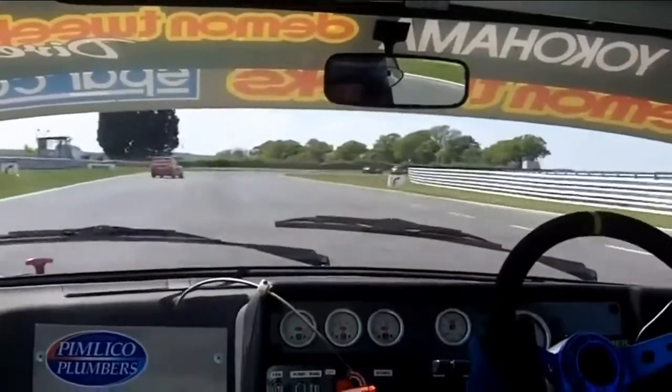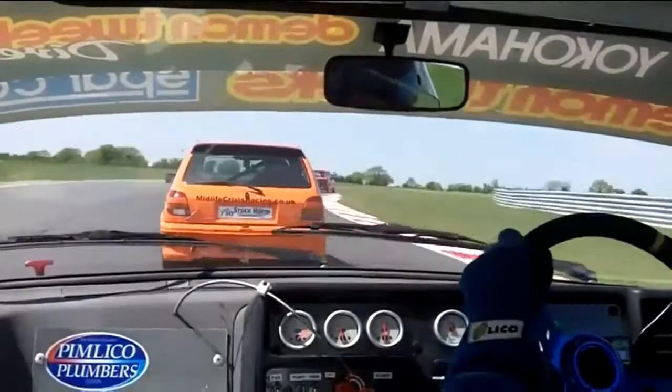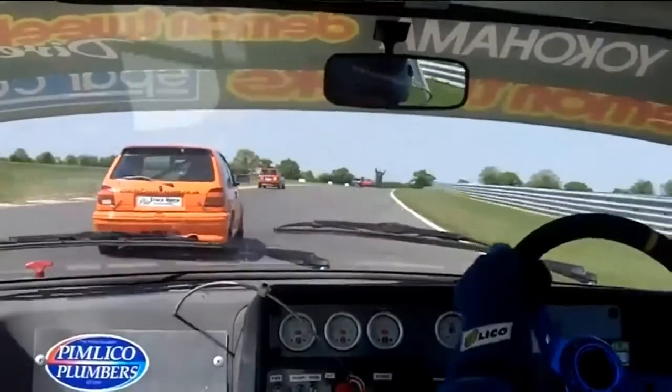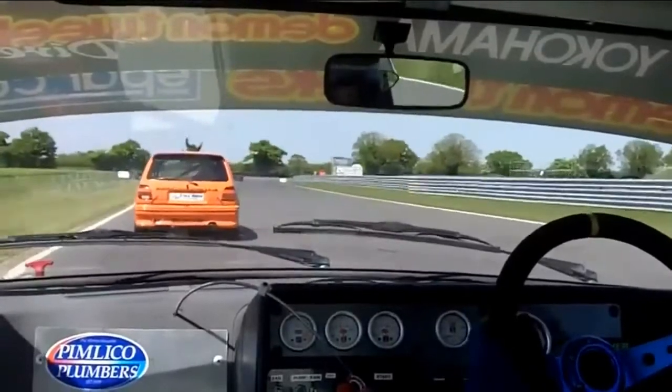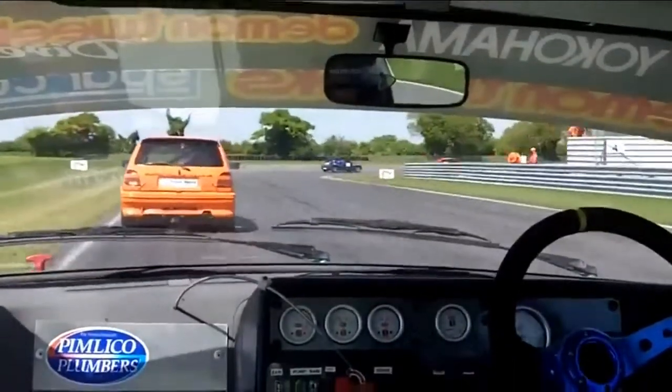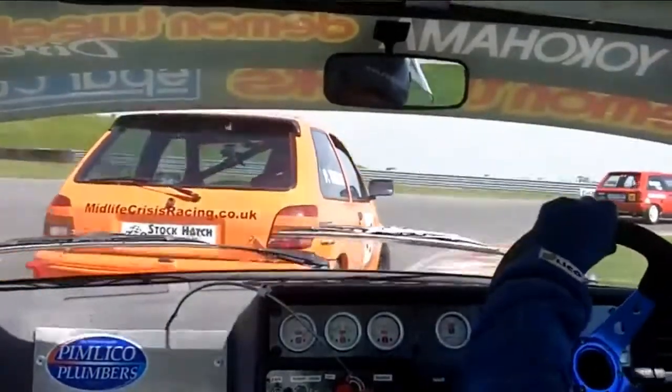But here comes Dan Gibson. He's attacking for 4th now. He's up on the inside of Paul Thorpe, but Paul Thorpe carries the speed round the outside of the corner there. You can see it was a little bit sideways with the Fiesta of Paul Thorpe, but he held on to that. Didn't lose any time from doing it. Onto the brakes, into the Montreal hairpin. Then Dan Gibson tries to attack again on the inside of Paul Thorpe.